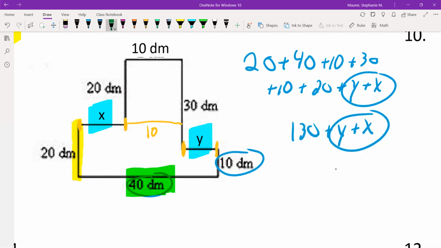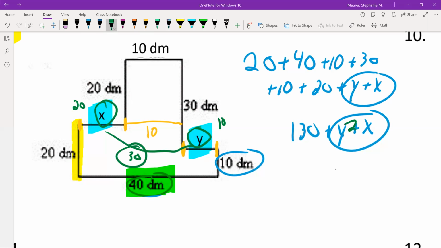then we might not be able to figure out the exact value of x and y, but we do know that between x and y, and then this given 10 right here in the middle, x and y have to be 30. Not individually, it's not like this is 30 and this is 30; together these two things would be 30, plus our additional 10 would give us our total of 40. So maybe x is 20 and y is 10. Maybe x is 10 and y is 20. We don't really care what x and y are, but together they're going to be 30.